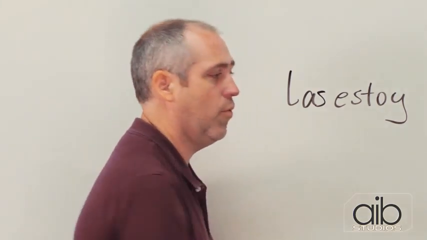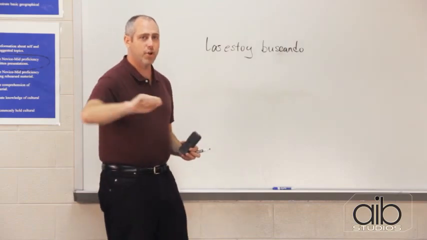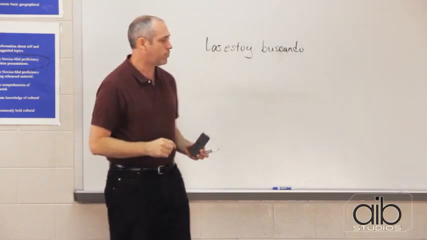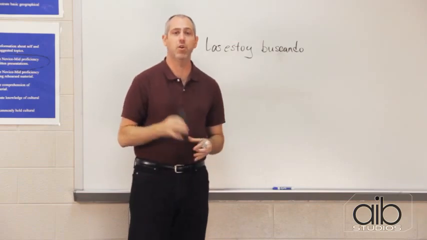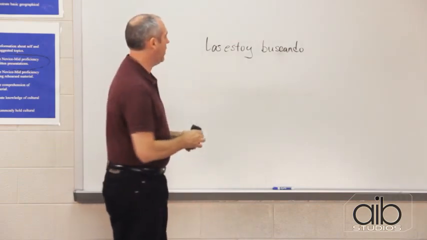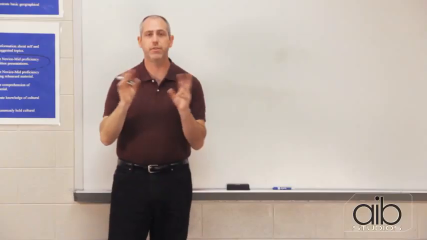Now, what I want you to do while I'm erasing this, I want you to try one on your own. Okay, you got your notebook there. Go ahead and try this one. We are looking for them. Try that one really quick. And remember, you don't have to say for. It's built into the verb buscar.